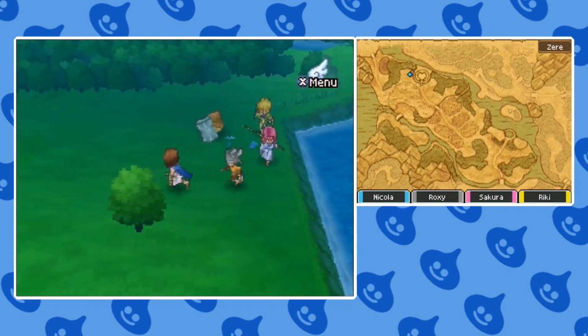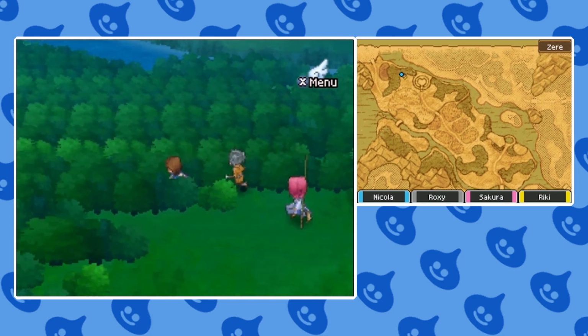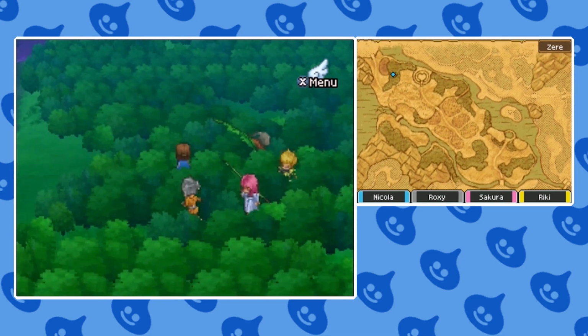There's a few returning enemies around here, like the Meowgician and such. So I'm just gonna run around for a little bit and encounter the enemies that we need to find. In fact, no need to wait, here is one of them.